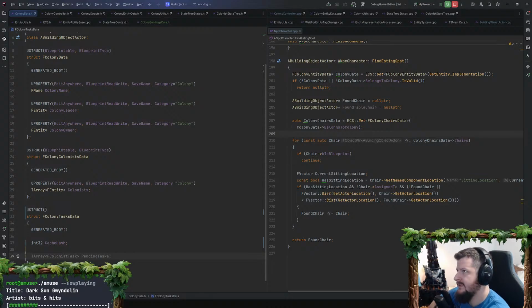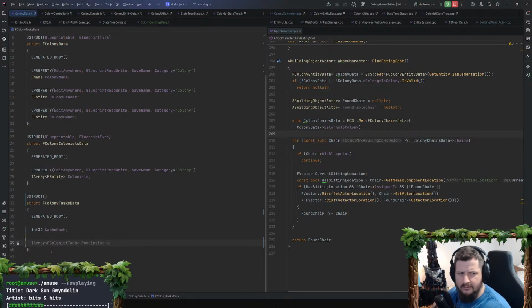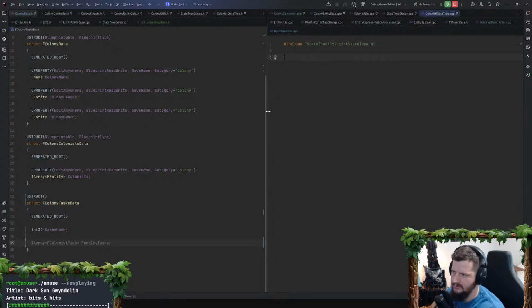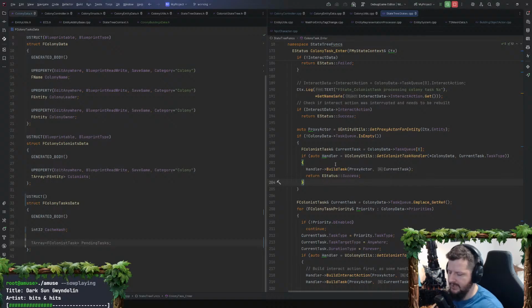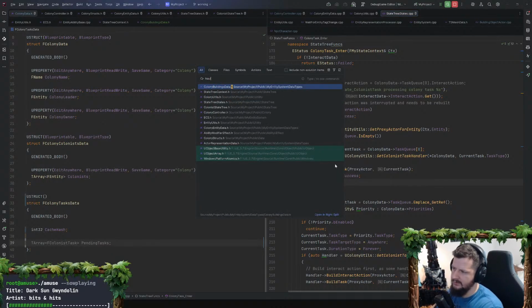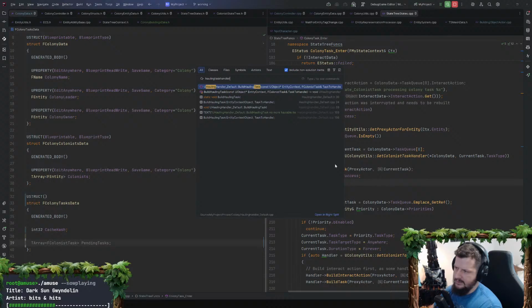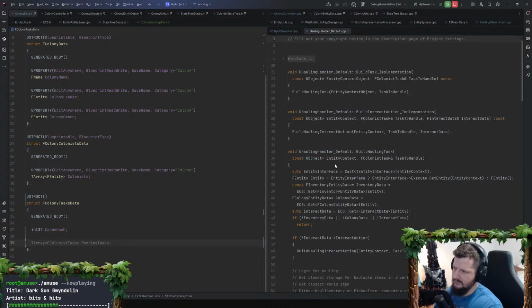Okay, so let's think about hauling. That's the squeaky wheel who's getting the grease here. So I need to look at the build task, yeah. So let's look at the hauling handler. There we go.